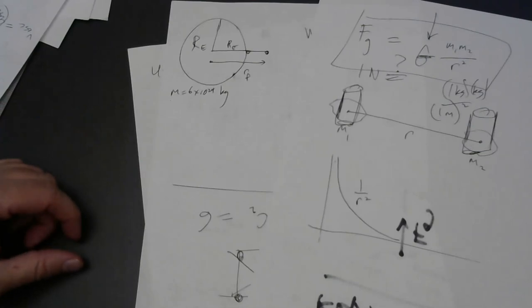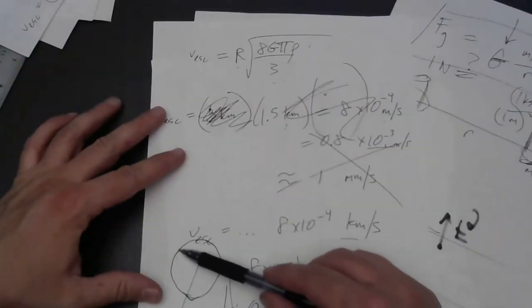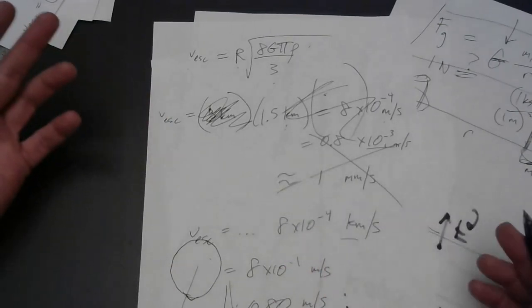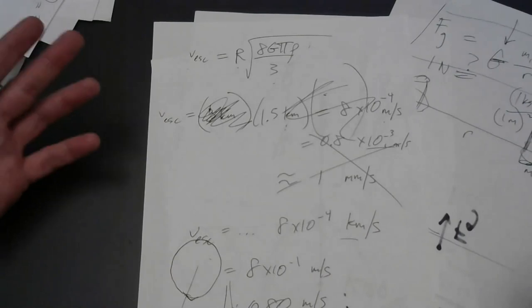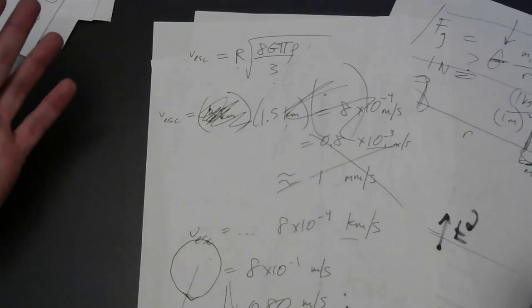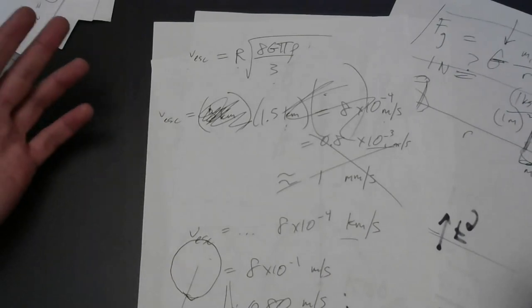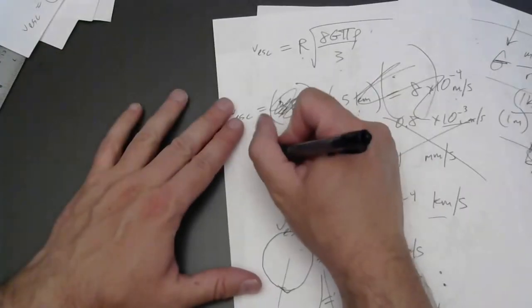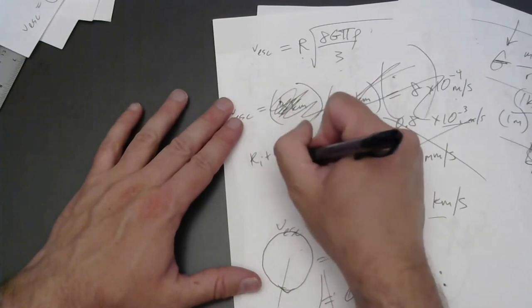One thing that would be worth reviewing, I've been imagining these escape speed problems. We imagine that we throw something just fast enough so that when it gets out to infinity, it comes to rest. What if you wanted to throw it fast enough so that when it gets like 100 miles from the planet, it still has a specific speed? You could evaluate the kinetic energy at that point. So one of the terms in your initial equation would not necessarily be zero.